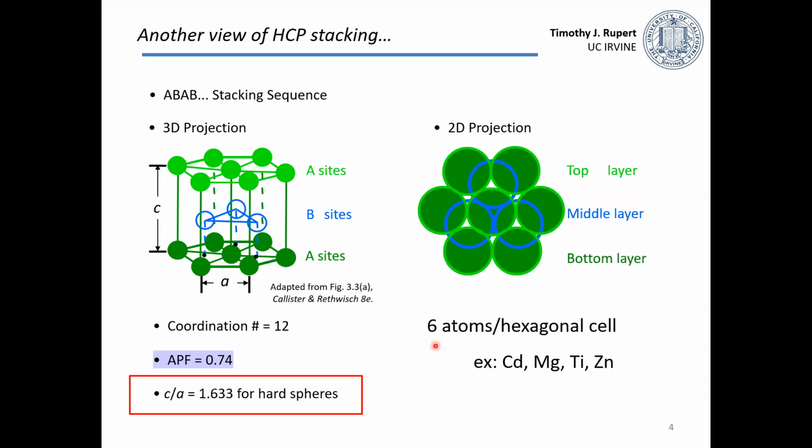Do the same thing and see another view of the HCP stacking. So again, in the 2D, our bottom layer is the dark green, our middle layer is blue, and then our third layer goes right back on top of the first. So we colored it light green, and this is just that 3-dimensional picture showing those same colors there. Okay. So same thing we saw before, just slightly different views so that we can get used to it and feel comfortable with it.